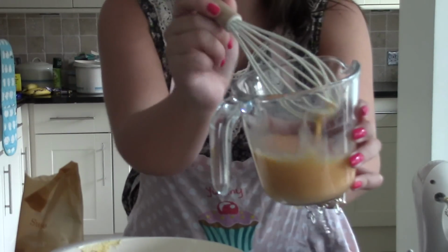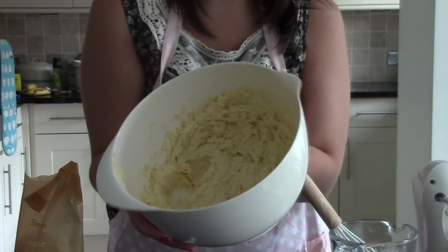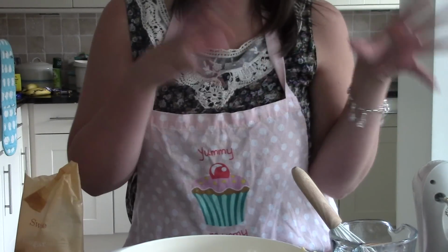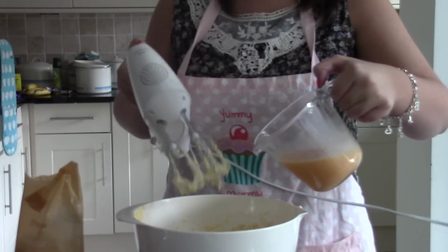Okay, so once they are nicely whisked together, you want to slowly add this to your mixture of margarine and sugar, but you want to combine it a little bit at a time. So you want to add some, whisk it, add some, whisk it, that kind of thing, just so it will combine better.